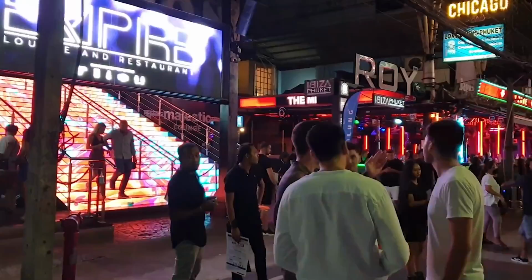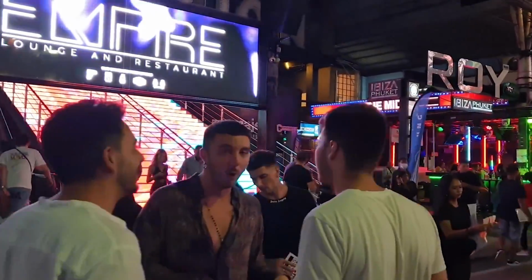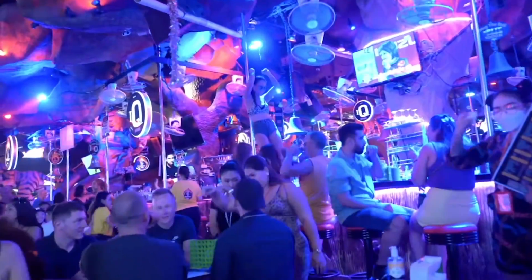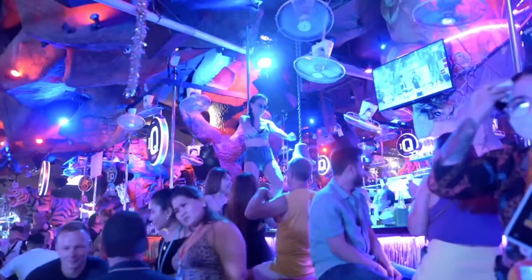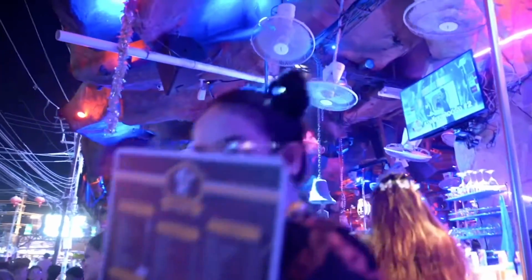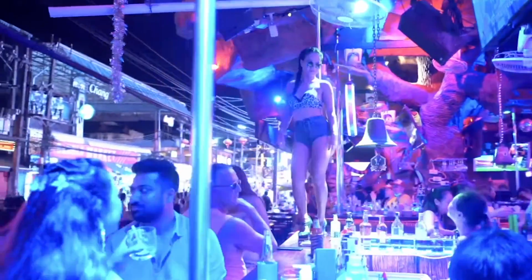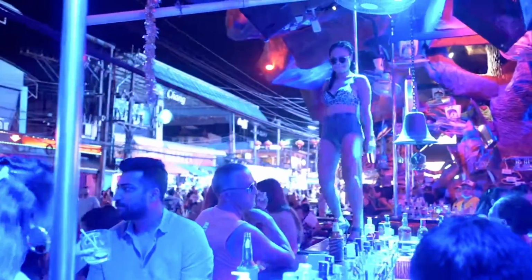Nightlife in Phuket is epic, and we all know it. We've all heard it, haven't we? First up is Bangla Road, which is filled with nightclubs, bars, street performers, vendors, live music, and lounge bars. Not forgetting the ping pong shows. If you know, you know, and don't worry, they will find you, and that's all we will say.